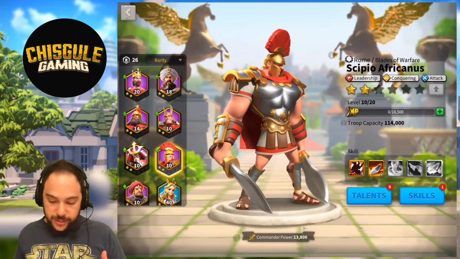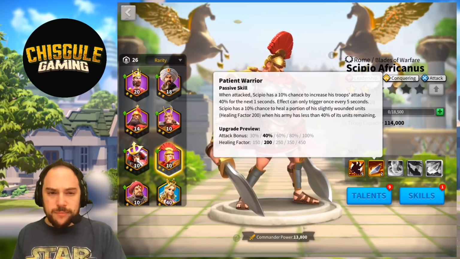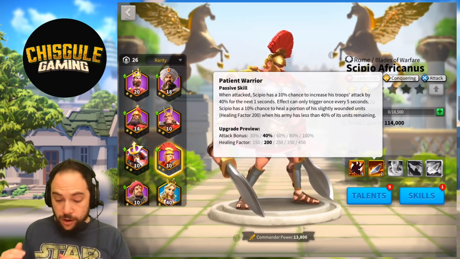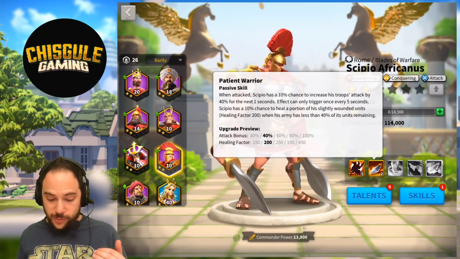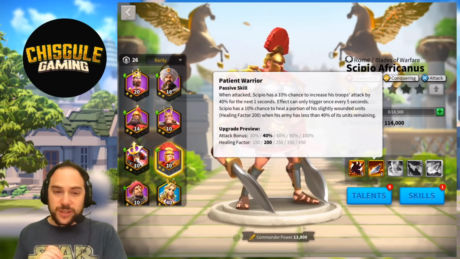A generalist like Scipio, you could be looking at. It makes the unit more mobile. It makes it so you're doing more damage once the army gets weaker, which is an interesting synergy because you actually want Scipio in some ways to get weak, because that's when healing starts to happen. Overall, I'm not in love with the combo.